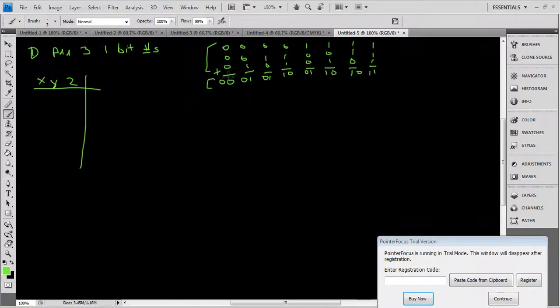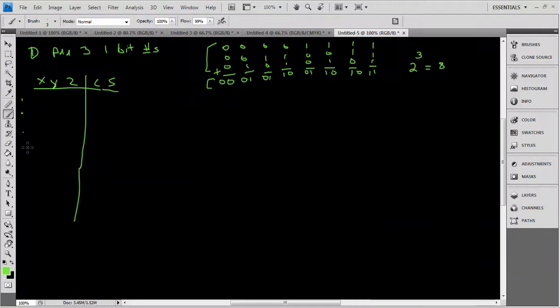How many do we need in our output? Well, fortunately, we still need 2. So that part of the problem does not get any longer. C and S is all we'll need. Now what will get longer, as you can see, is there's more than 4 combinations. In fact, there's 8. A little trick mathematically: we get this because there's 2 to the third. Because there are 3-bit numbers, it's going to be 8. That means you're going to have 1, 2, 3, 4, 5, 6, 7, 8 rows. And we just named them.